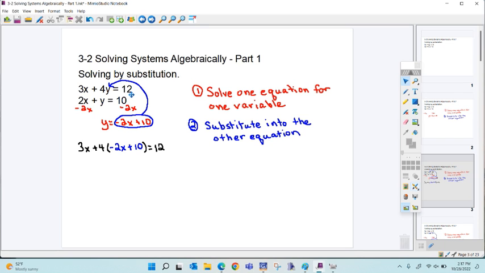All right, rewind. Yep. You take the equation that is easiest, the one that's easiest to solve for one variable. You can either solve for x or solve for y. This bottom one is almost solved for y. Y is almost by itself, so pick the easiest one. So we take away 2x.